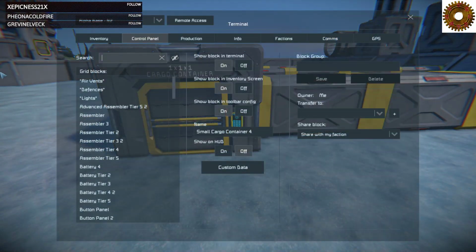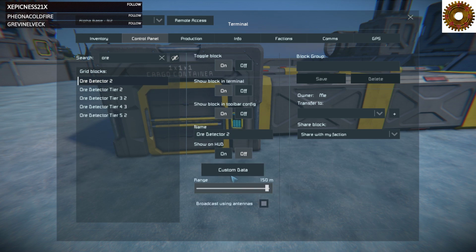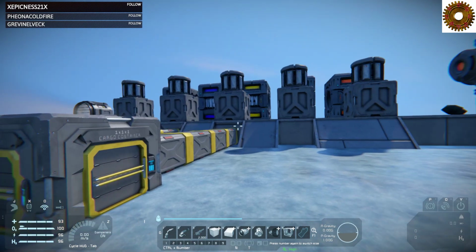Let's check the range though. Ore detector, okay, 150 meters, that's the vanilla, fair enough. This 172 meters, so okay, a bit more. Cool. 192 on the tier 3. Tier 4, 245, hello, and with the max legendary 300 meters, so that's twice as much. I would say that's worth it.